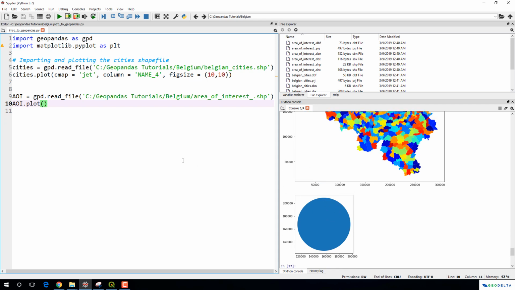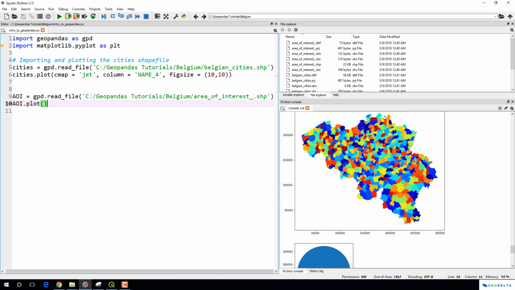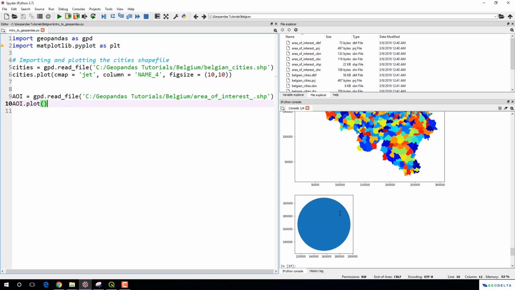Now, as you might guess, this area of interest shapefile should be placed on top of this Belgian city shapefile, so that we can see visually what sort of areas of interest have been specified by this shapefile. So what I'm going to do is comment out this one, importing and plotting AOI shapefile.